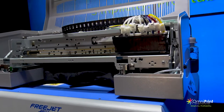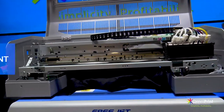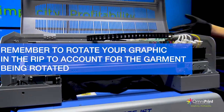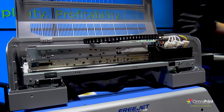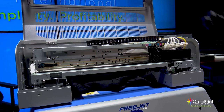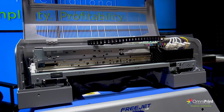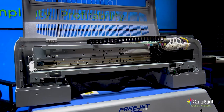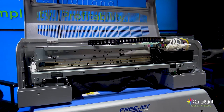Now we're going to go into the DirectRIP software. All the settings are going to be the same except for two things. One, I want to make sure that I rotate my graphic to account for the garment being rotated. And I also want to add the white layer to 2080 by 1440. The reason for this is because with sweatshirts, they're quite porous, and regardless of how much pre-treat you put on, you'll always see some of those gaps in the fibers. Adding more ink is the best way to combat that look.